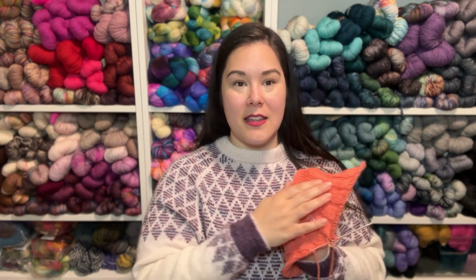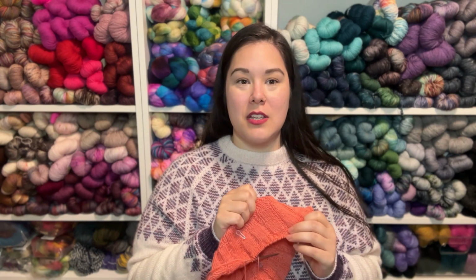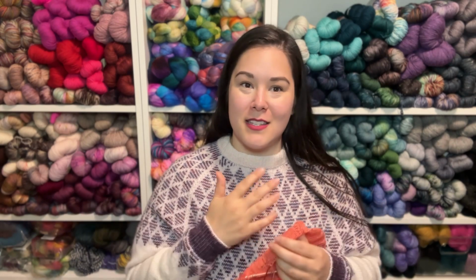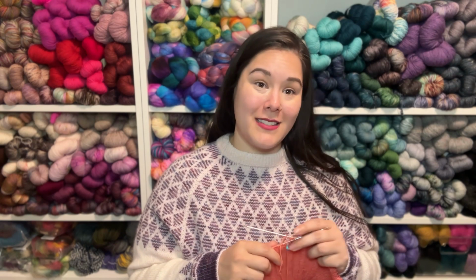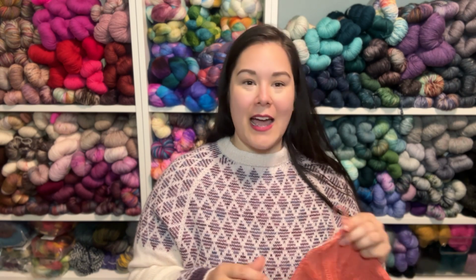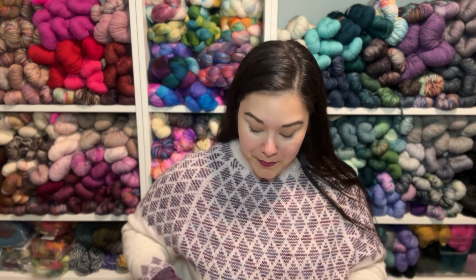What I do like is that I don't mind a stockinette body, but this is not something you have to memorize, right? You just read your knitting. You don't have to look at what the next row is. It's so easy to do. So it is kind of mindless, even though it's not just stockinette. It takes a tiny bit of attention, but I like that. That's a really nice place for my brain to be, this sort of middle.